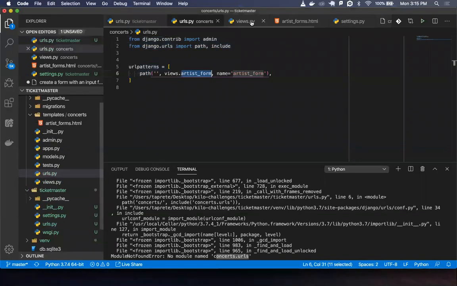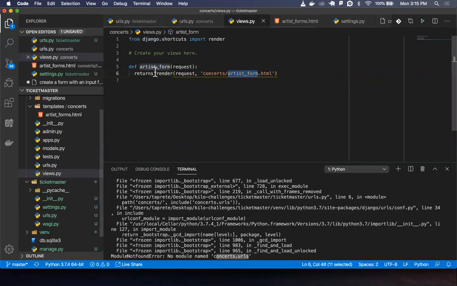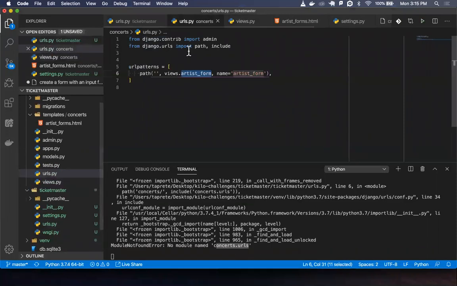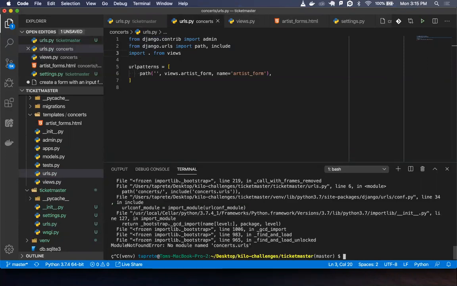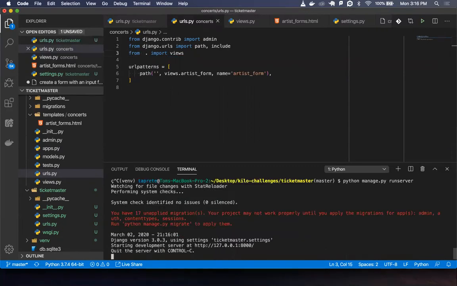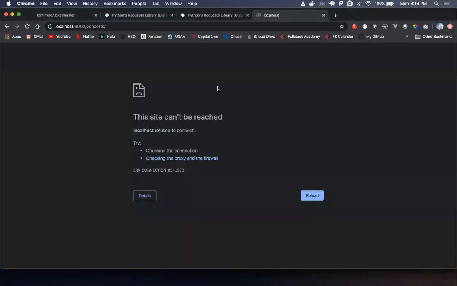Oh, see, I put returns, not return. My view returns. That's incorrect. And then in my URLs, import everything from views. Kill server. I got it backwards. It's supposed to be from views, from dot. Cool. All right, start the server with control.